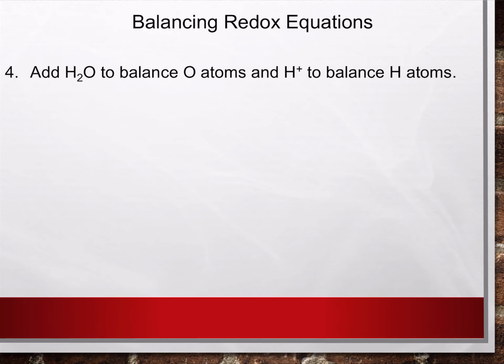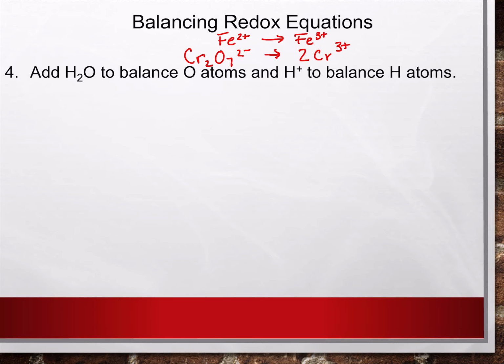Our next step would be to add water to balance out the oxygen and hydrogen. Add water to balance out the oxygen atoms, and then add H+ to balance out the hydrogen atoms. Okay, so in looking at the ones before, I'm just going to write these at the top. Our iron reaction was Fe2+ to Fe3+, and so far we balanced our chromium, so we wrote Cr2O7 2- gives us 2 Cr3+. So again, we're going to ignore the iron reaction for now because there's no oxygens that need to be balanced and there's no hydrogens that need to be balanced.